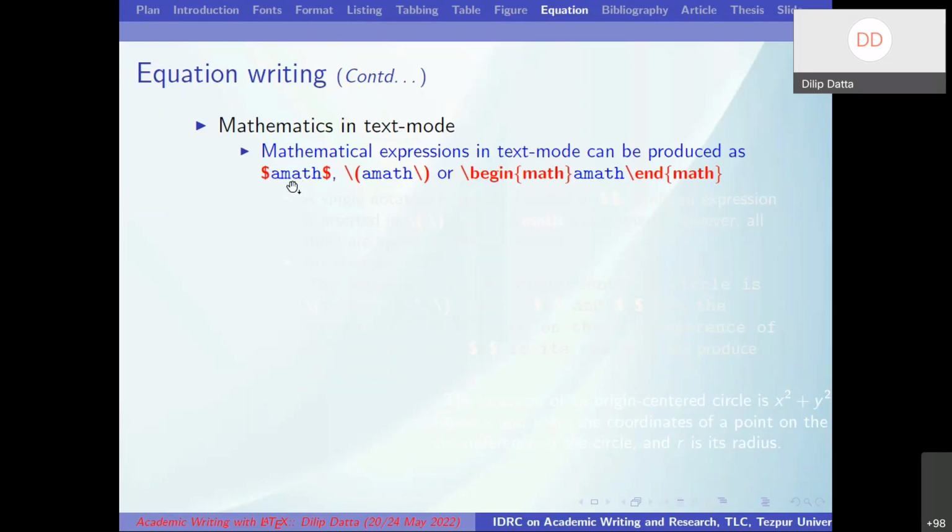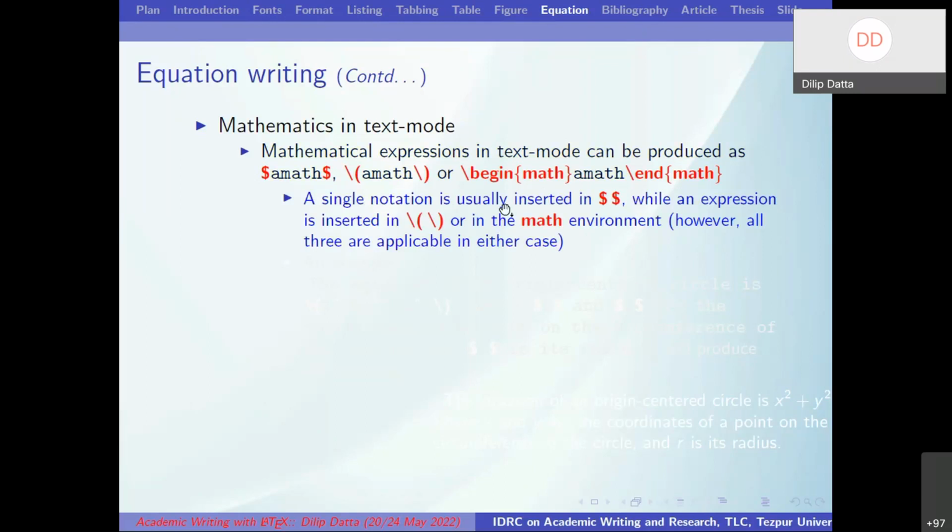So whatever we want to produce in math mode, that is to be placed in a pair of $ signs, or in a pair of backslash parentheses, then AMS math to produce, or we can use the math environment also, begin math, end math, in between which is the expression we need to produce.